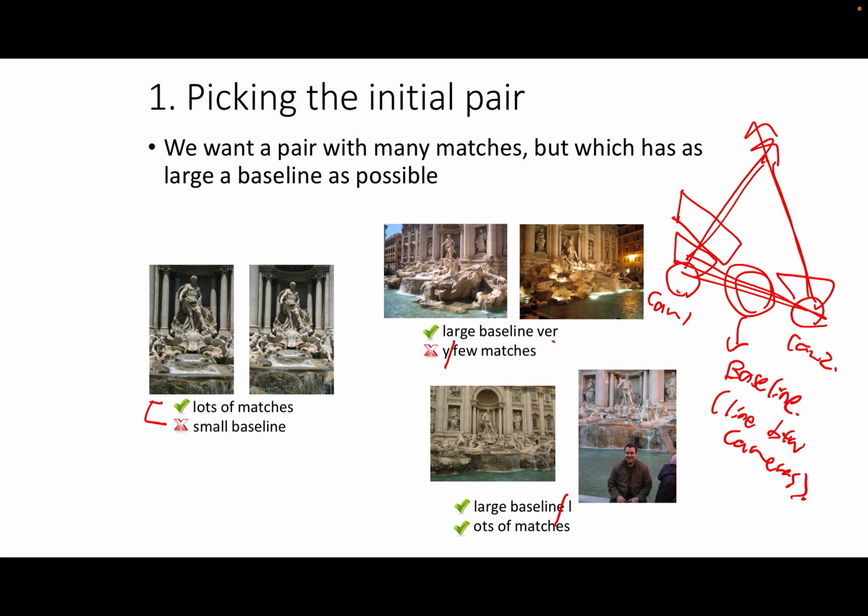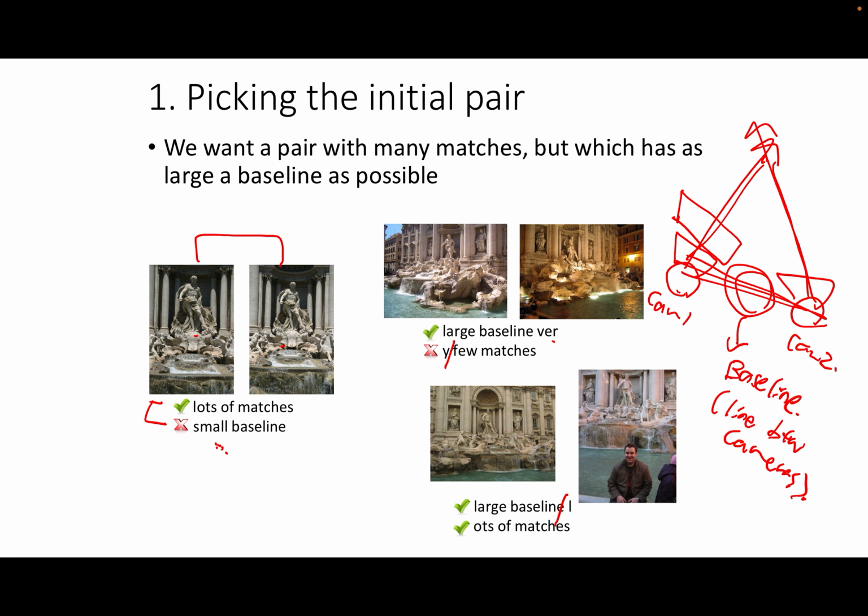So here, these two images have lots of matches, right? They look almost the same. But the problem is that they have small baseline. Small baseline means these two images are taken from different cameras, but they look almost the same. That means the length of baseline is very short. Actually, if the length of baseline is too small, it is not good. The extreme case of small baseline is just taking images from one camera. But we know that if we take images with only one camera, we cannot lift them to 3D space because of depth and scale ambiguity.